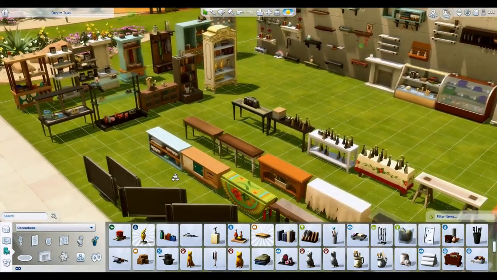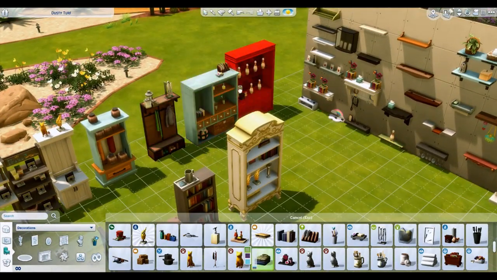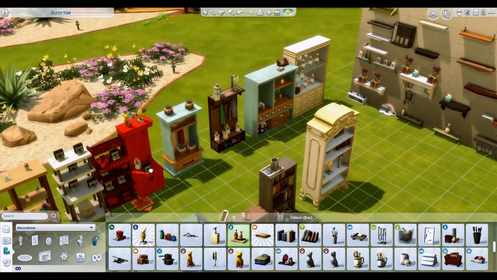Okay, so you've gotten a pretty good idea of what can actually fit and what cannot. So we're gonna go ahead and, oh Jesus criminy. How many more slots can we find here on some of these hutches? Oh, there's another one there. What?